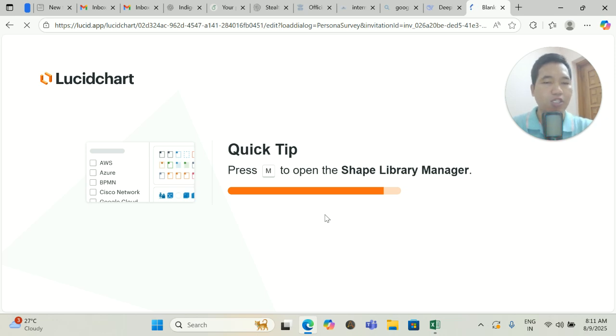So a lot of changes, a lot of work you can do using good AI, artificial intelligence tools, which really helps you to minimize your work, where you need to spend 2 to 3 hours to do your work. It can just finish within 1 or 2 minutes. Okay, it's just loading up. Let's see.